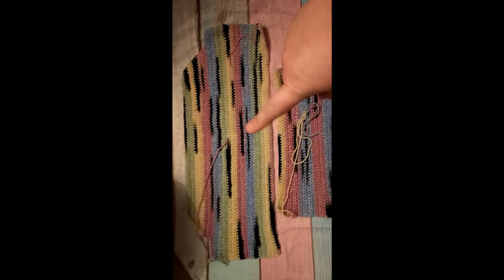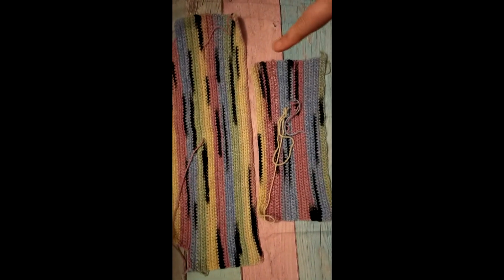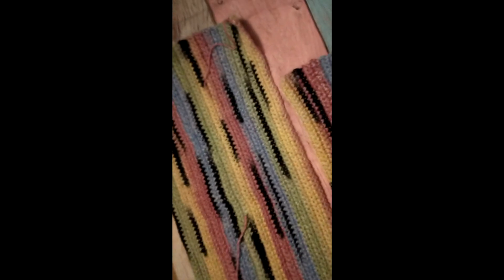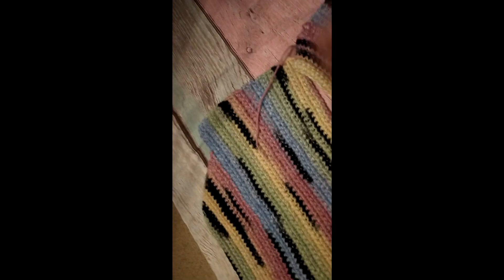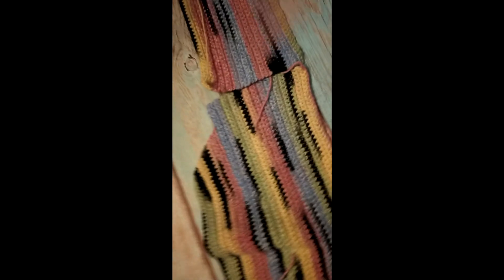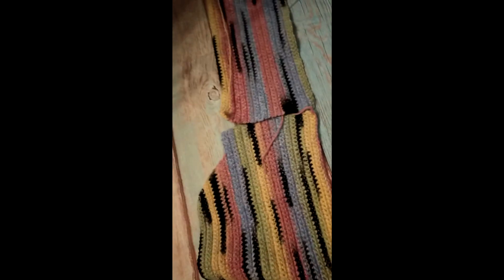So this is what we've ended up with — we've got the top piece that goes up a little bit, and the straps are going to go up from there. I've done a small back rectangle, just measuring it around my body, same length as this, so it's going to join to this bit and wrap around, and then we'll add the straps. I'm really liking how it's looking so far, it's real cute!